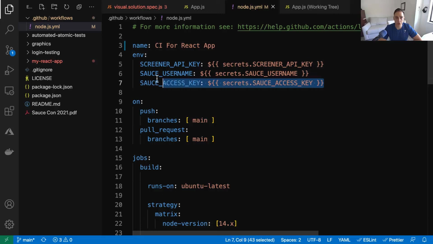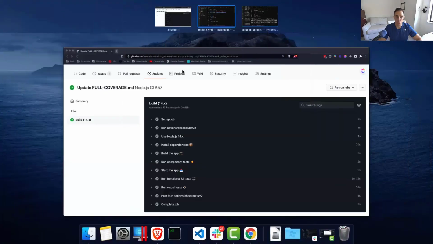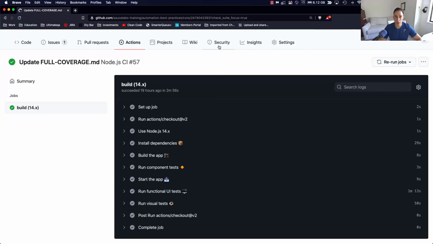Then at the top, we're setting these environment variables, right? This is how we are able to talk with Screener, and in the future, our Sauce Labs cloud for cross-browser and cross-mobile testing. Let me show you how actually this works, okay? These environment variables, it's really easy to set that up in GitHub Actions.